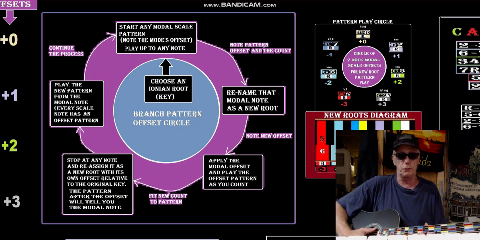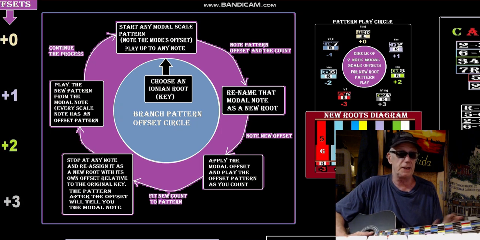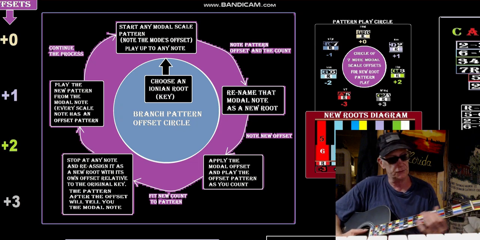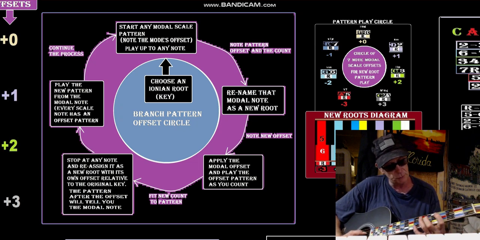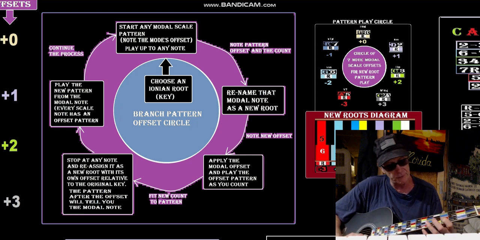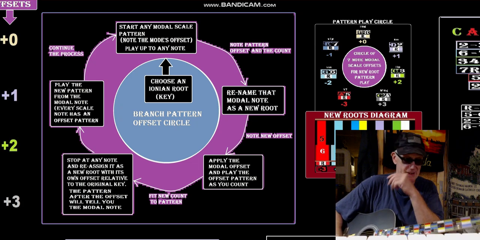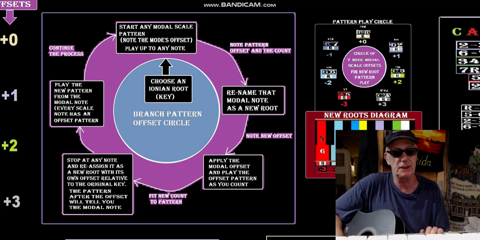In other words, we're no longer just going to say, I'm going to start a scale here, root, 2, 3, 4, 5, 6. And then from 6, I'm going to start a 6th scale, 6, 7, root, 2, 3, 4, 5. And then from that 5, I'm going to start a 5 scale, 5, 6, 7, root, 2, 3, 4, 5, 6. Okay? Something like that, but it's going to get more interesting.